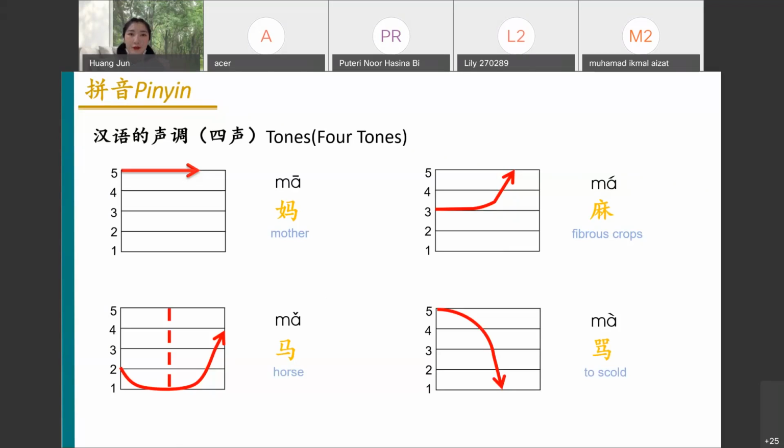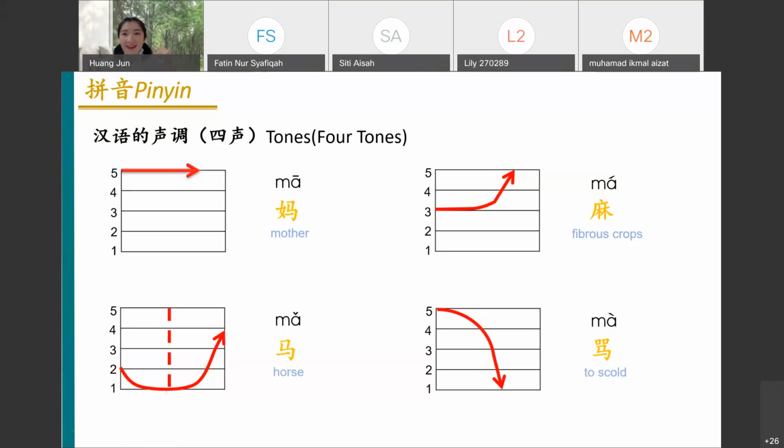When you read them, you can use your head to help you actually. Like the first one is very stable, so this time read after me again. Okay, we're starting with the first example over here. Initial, final, and a tone here. So listen carefully and read after me. Ma. Very good. The sound is very stable, okay? Ma. Very good. Then second one, second tone over here. Ma.